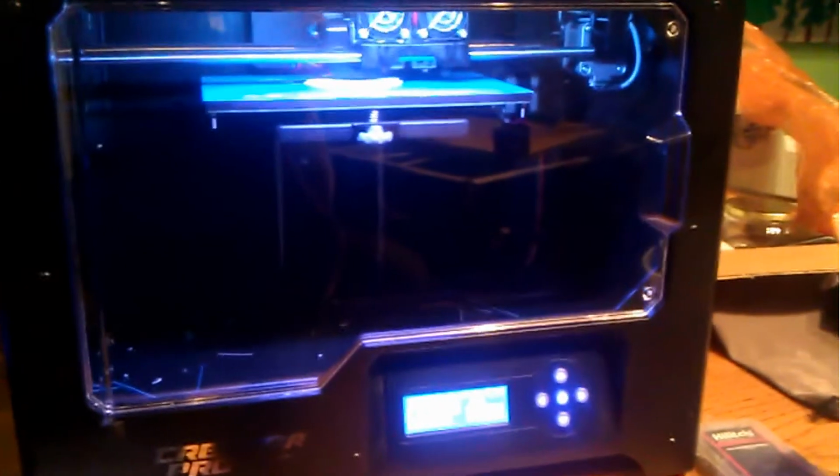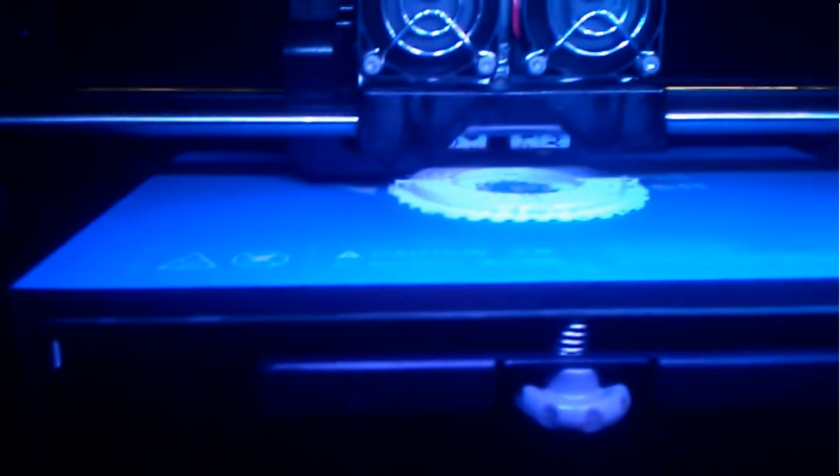Okay, so here's a couple 3D printers that I use. This is one type. The model name is Creator Pro from FlashForge. And what it's doing is printing an ABS part. So the part is probably about maybe a third of the way complete. It's got a build base to it. You can see in there, and it's actually building a part right on top of that.